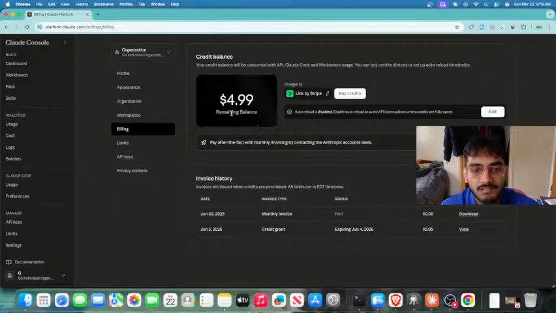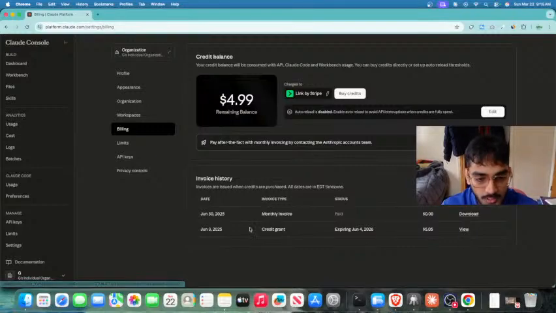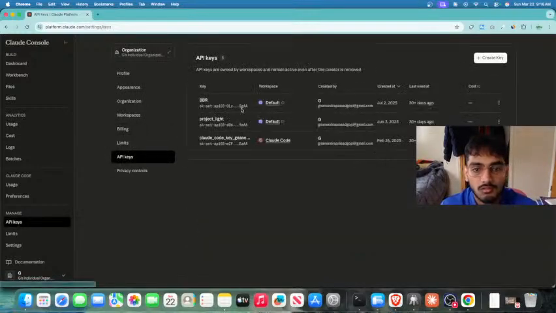Oh, I have money in here. Expiring June 4, 2026. So if I didn't do it, it would have expired. Whoa, whoa, whoa. BBR. Don't really know what that is.